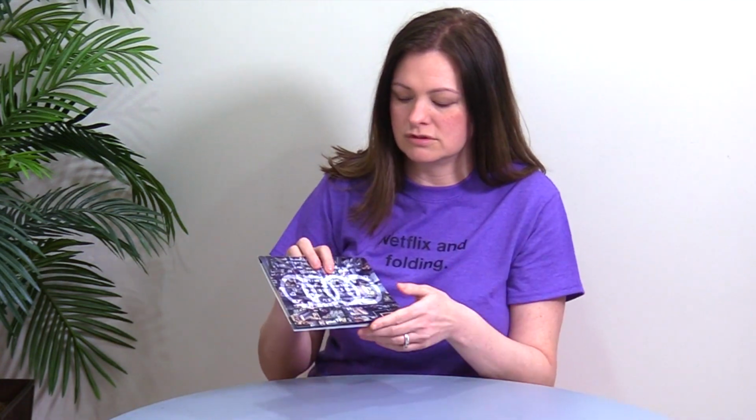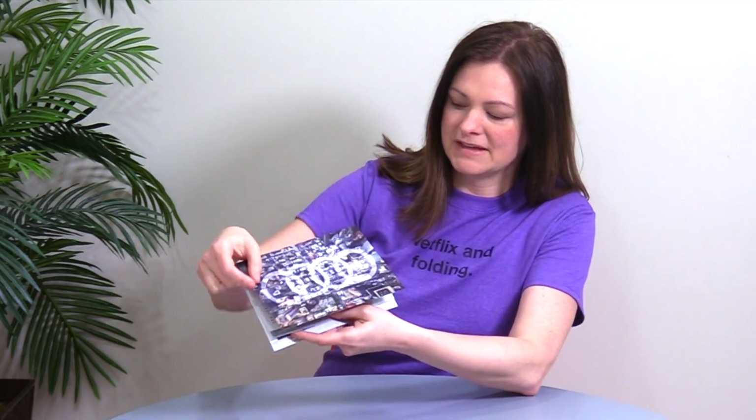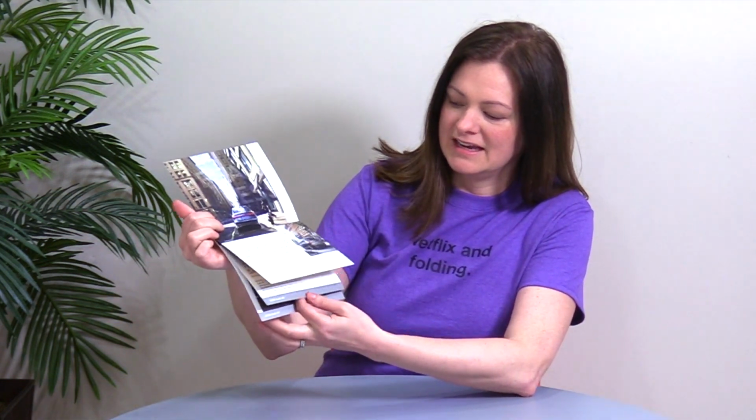The envelope was really cool. So they've got some special print effects going on, but I want to focus on the format and its simplicity. So what they're doing here is creating a very simple little waterfall booklet with 2 sheets. And so it opens up like this, and the stitched in pages are stepped.